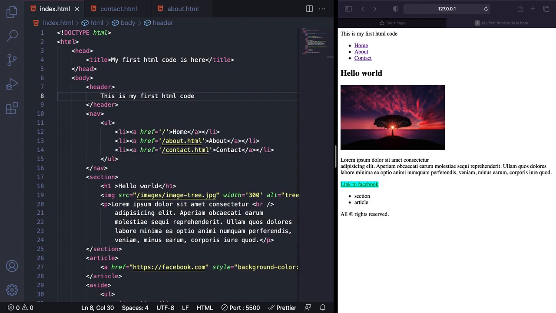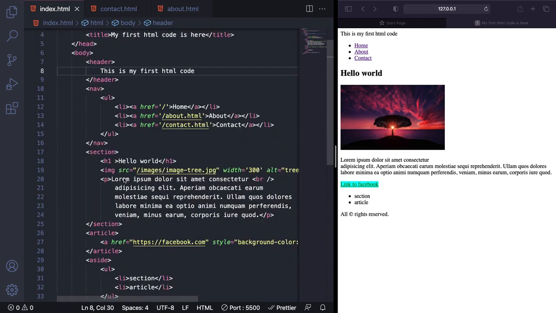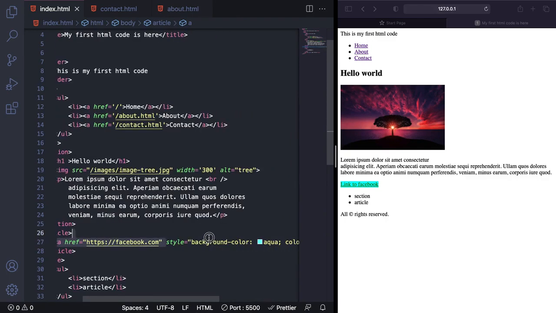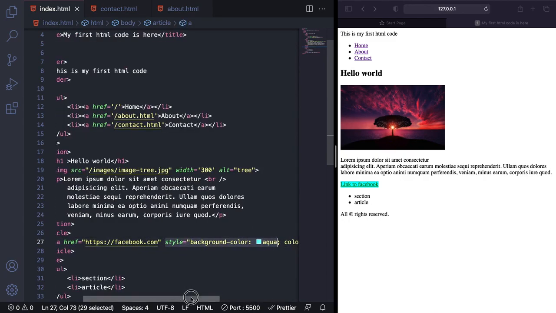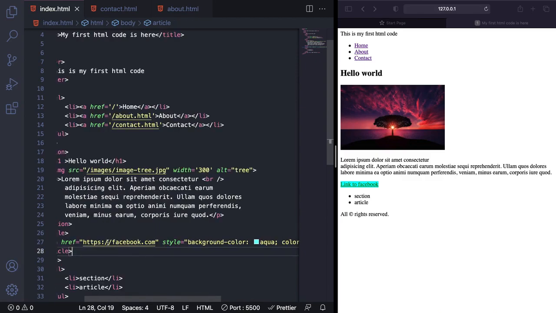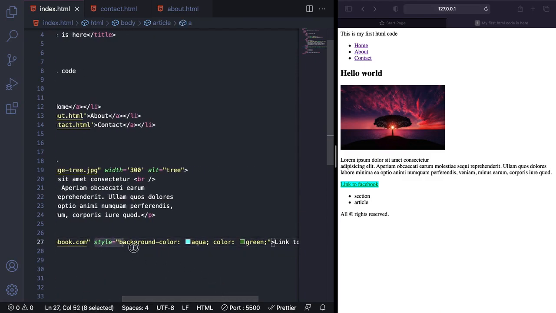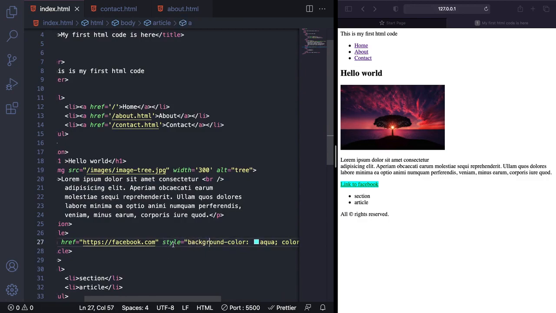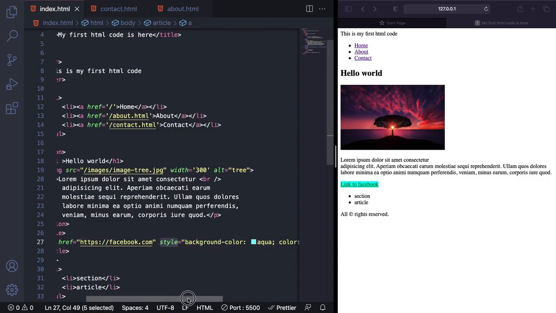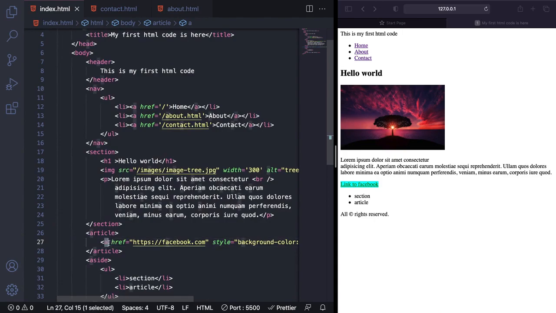We can write it inline, like we have already used style equals background color equals aqua and color equals green here, which is nothing but inline CSS. We are writing CSS with a style attribute inside a particular tag called A.